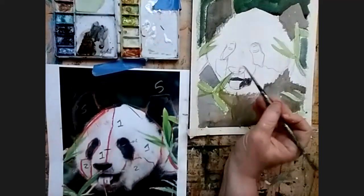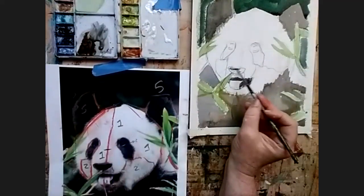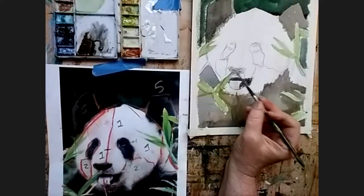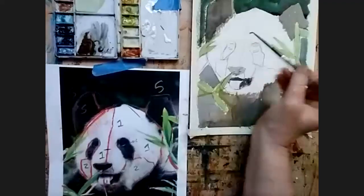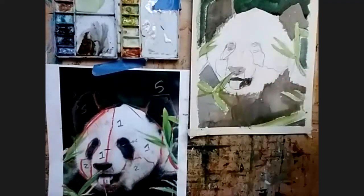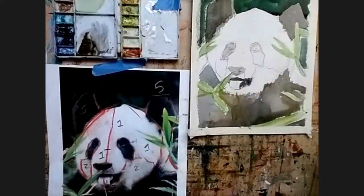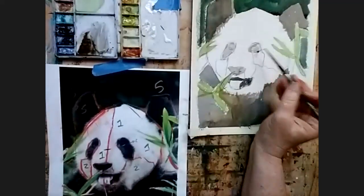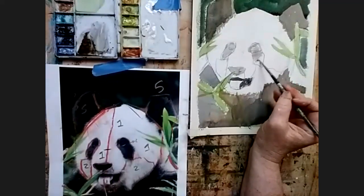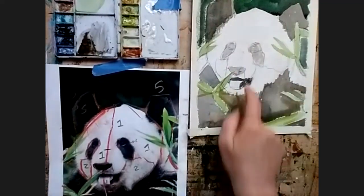You're gonna wanna make sure you go kind of light on the nose, because although the nose is dark, there's areas that are darker and areas that are lighter. So you wanna go in with a watery dark on the nose, on this layer. We're gonna build this up. And it's the same with the eyes. So we're gonna want a very light, watery dark. See that? We're gonna build our darks up, because there's light areas within the eye that sort of indicate where the eye is. So I wanna go super, super light on this base. Okay, light on the nose and light here. You can go a little bit darker down here.